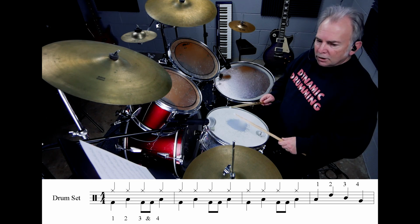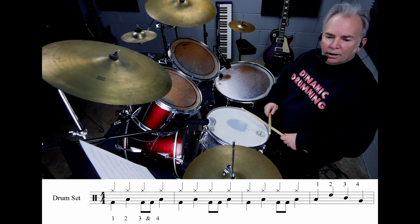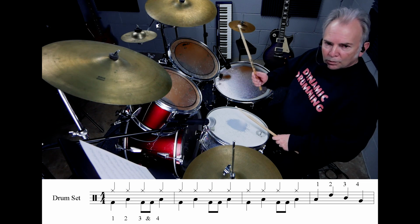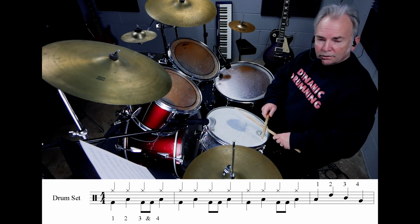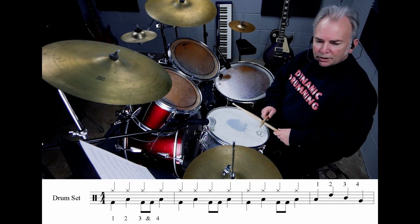So the first fill is going to be quarter note around the set. 1, 2, 3, 4. Now, with pattern, fill combination. And we're going to come back around 4, 1, right? Get the transition. 4, 1. All right, so let's play our first combination.